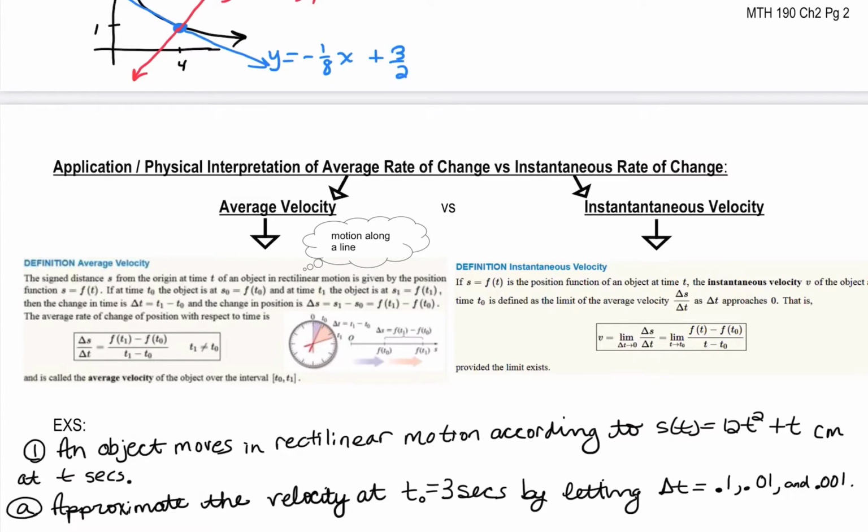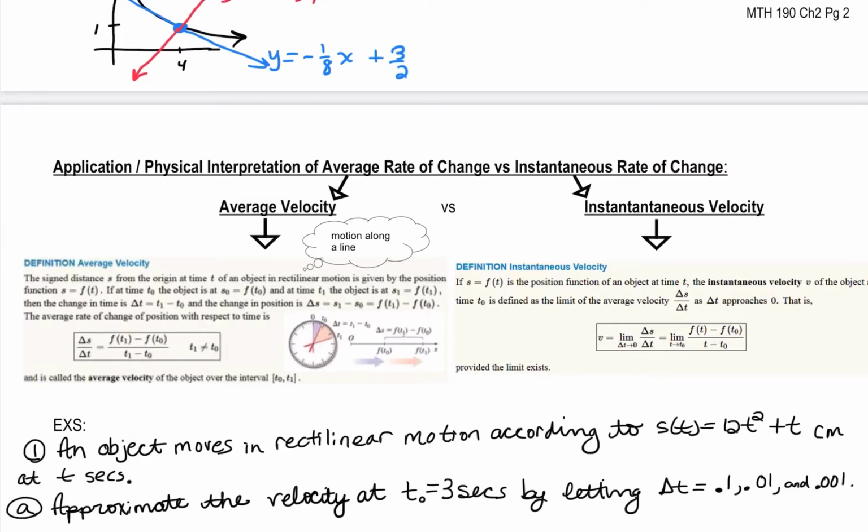Well, how could you get a better estimate for that? You wouldn't wait an hour later, you wouldn't wait a half hour later. You would let that second point that you were looking at later down the road get closer and closer and closer to your initial point where you were interested in knowing your speed. So you would let that elapsed time, that change in time, get smaller and smaller and smaller. So we say, let's take the limit as the change in time interval goes to 0. And that's essentially what we're talking about here.